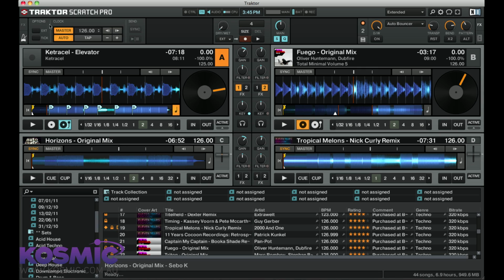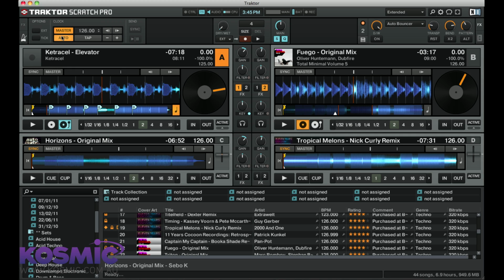All right, so another thing in the global section we've got is the master clock panel. So here it is here, the clock panel. Basically, whatever setup you're running, you're going to need to do something in here, so it's important to learn how it works. You've got 2 options here, you've got master and auto. Now, if you're just going to be playing with time code, what you want to do is probably leave this on auto, and then Traktor will automatically select which deck is the master, depending usually on how much time's left in the track. Once you've mixed over to the one that's coming in, it'll set that to the master deck, and then you can mix your next one.